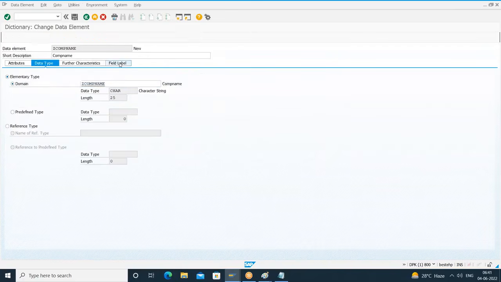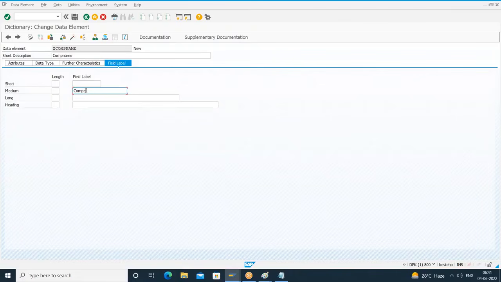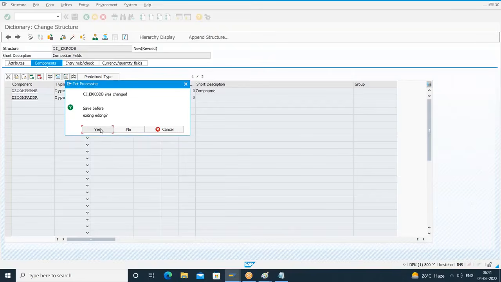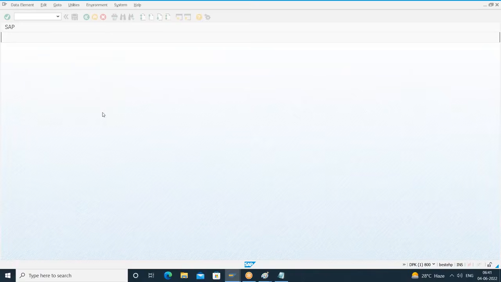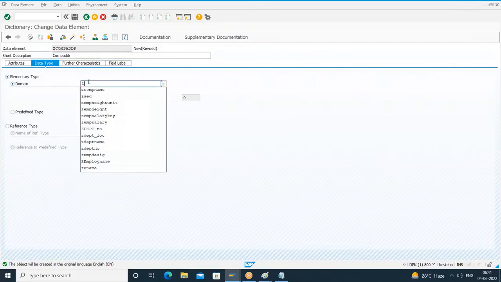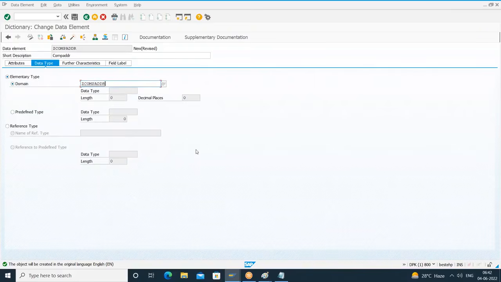Provide some field label at the data element level. The data element is activated, right? So this is my first field. Let me add another field, ZZ commutator address, type Z commutator address. It is not available. Create the data element. I'll give the domain name also the same.